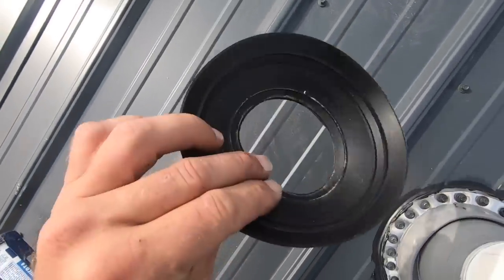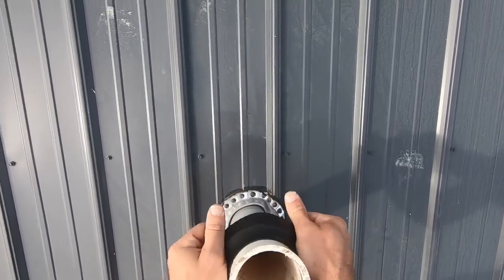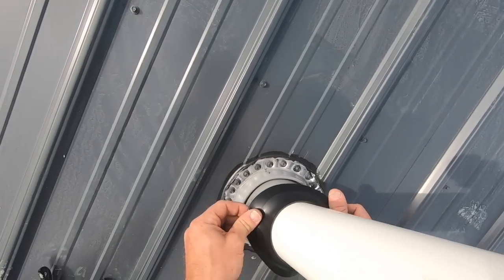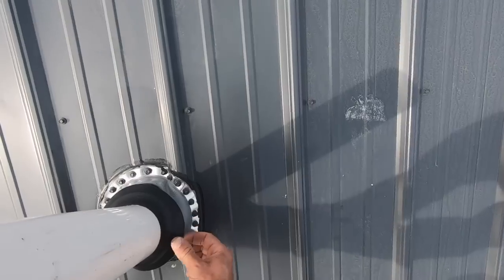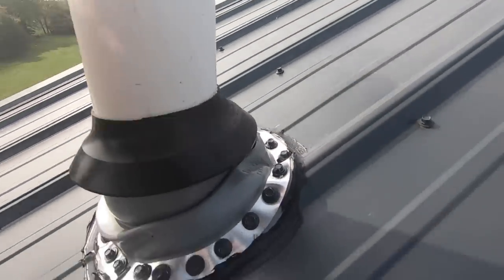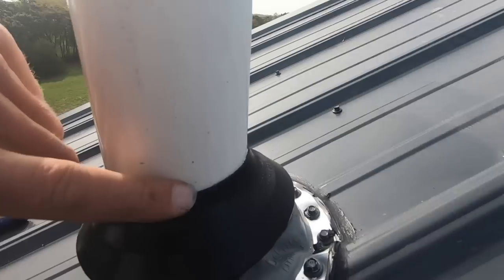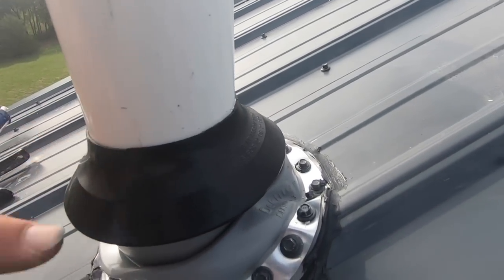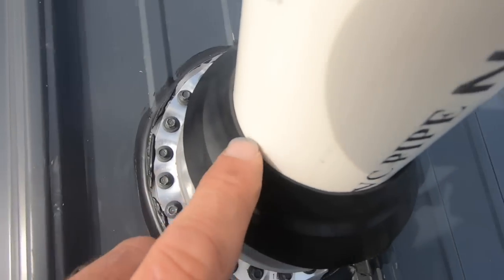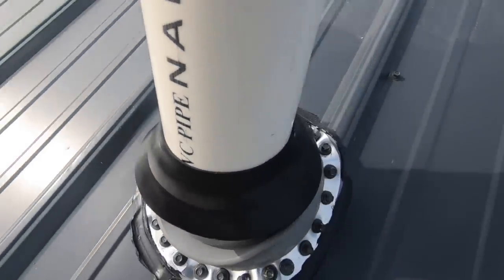So I'm pretty protected now, but one last step — you can buy these little rain deflectors, cut them to the size you want, and then it just pops over. It's got a nice tight fit and you just literally slide that down, just over the top, like so. Now the rain will come down, hit this, deflect off, and if it doesn't, there's another seal below plus the silicone. You could always put a bead of silicone around this too and you'd be extra extra protected.